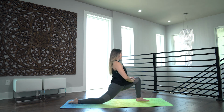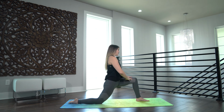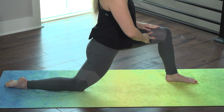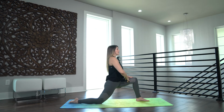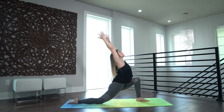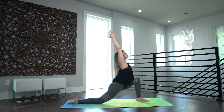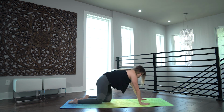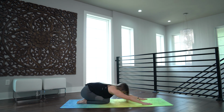If you need less, bring your leg up just a little bit so you're at 90 degrees. And if you need more, sink down low and add a nice back bend on your inhale. Frame your foot with your hands and kick it back into child's pose. Relax.